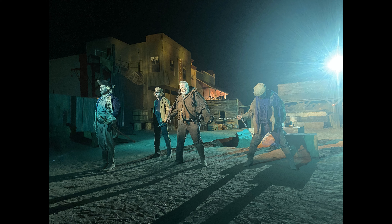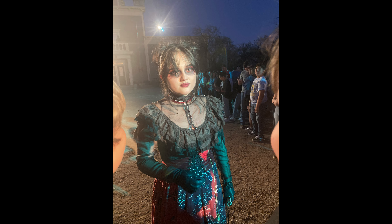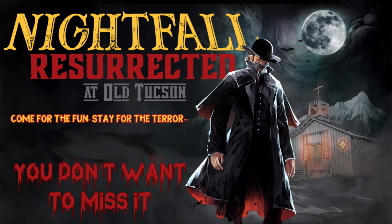So if you're ever in Old Tucson around Halloween time, man, I suggest you guys go and check this place out. It is amazing. Some of the things you're going to want to do: get your ticket in advance because they do sell out. And if they sell out, you're done — you drove there for nothing.